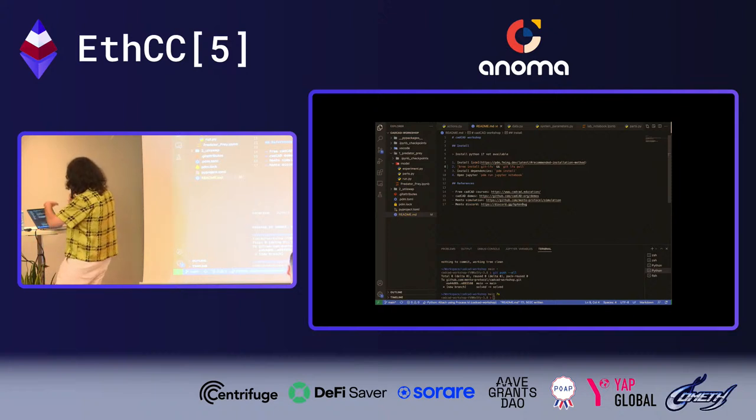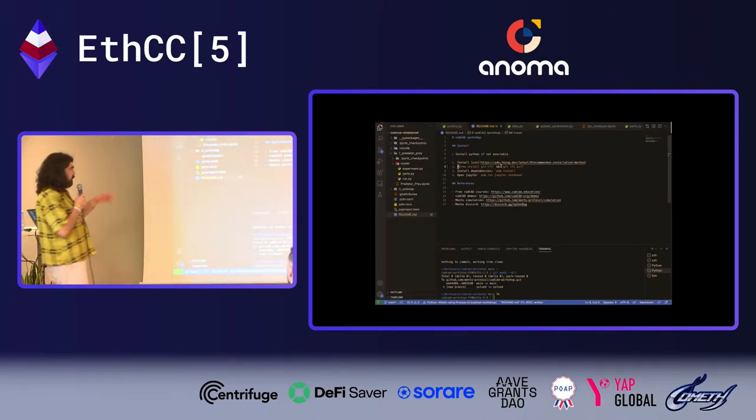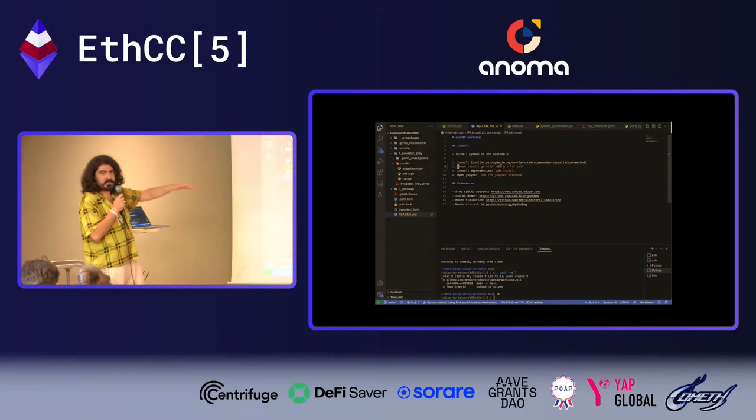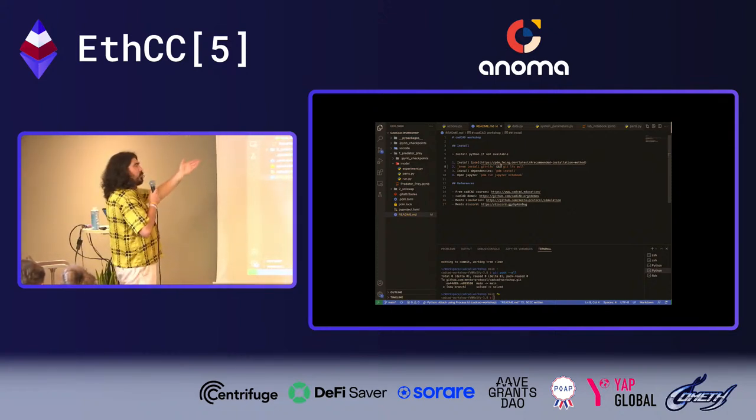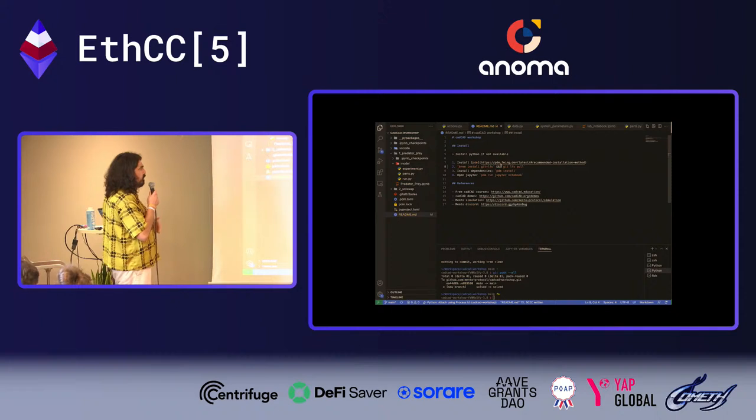So yes, I have forgotten about installing the large file system. What is it? Large file storage, forget. But if that doesn't work, I can just send the large file to people around, maybe. Because for the second part of the workshop, we're going to look at the Uniswap pool and simulate the events coming. There's about 100 megabytes of Uniswap events that we're going to simulate. That's stored using LFS, but it should be easy to install that and then pull the LFS.